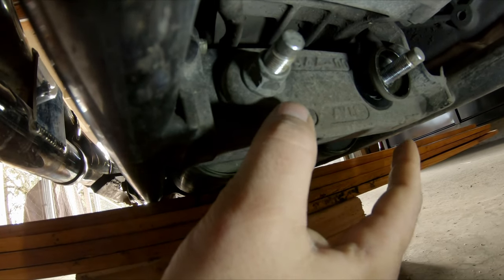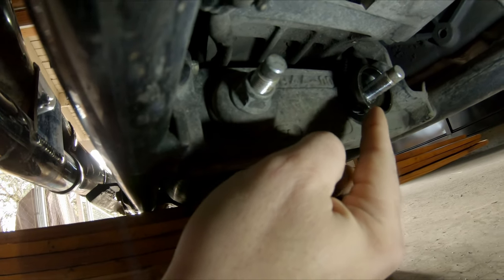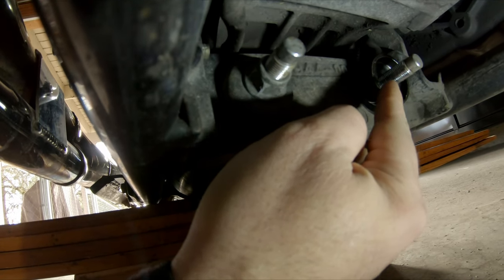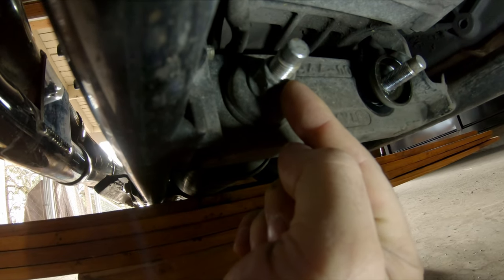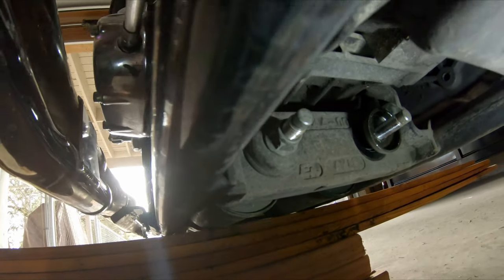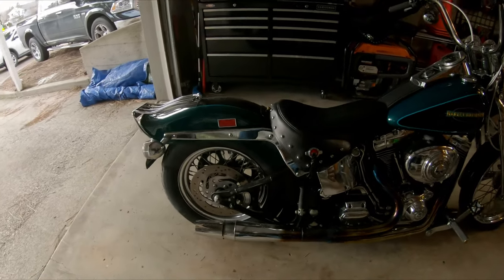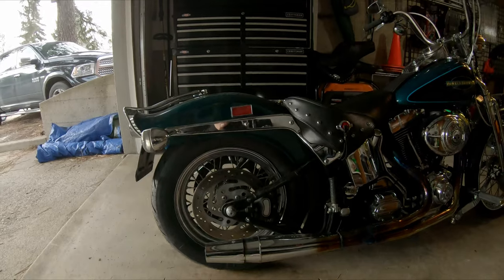If I don't have to do that and I can do it for little to no money, that's what I can afford, so we're going to give it a shot. Get that nut on, do the same on the other side, and check where our new height is. It was that easy — recording aside, it was maybe a 10-minute job tops. Here she is — give you a side profile, best I can.